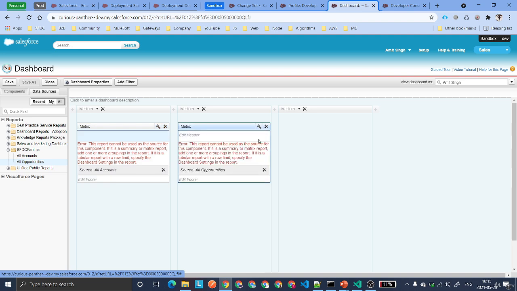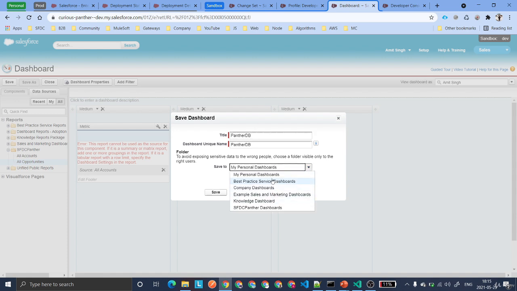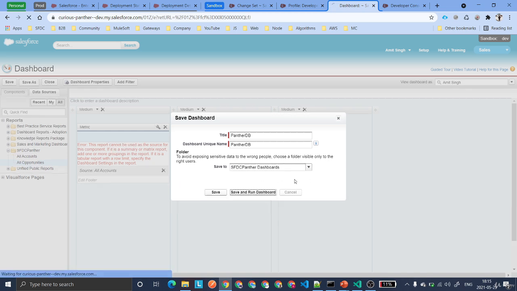Though we are getting some error, that is okay. We don't want to have anything here. We'll go ahead and save, and name it Panther DB. This is the name of our dashboard, and we will store it in the SFDC Panther dashboards folder, and then click save and run dashboard.